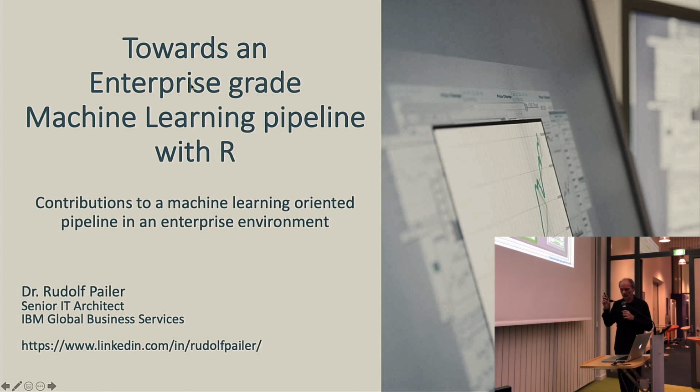So one of the important things for R is, of course, how do we scale R? I mean, R has the notion of not being too fast. It has the notion of not being scalable because it's single-threaded. I've been doing performance tests for several years in my life, of course not with R, because that was long before I started to use R. Nonetheless, we are very aware of this problem and we need to take care of that in order to get a successful R deployment into production.